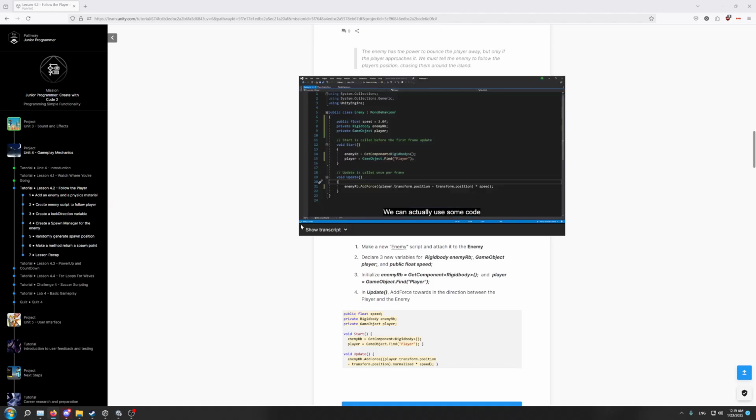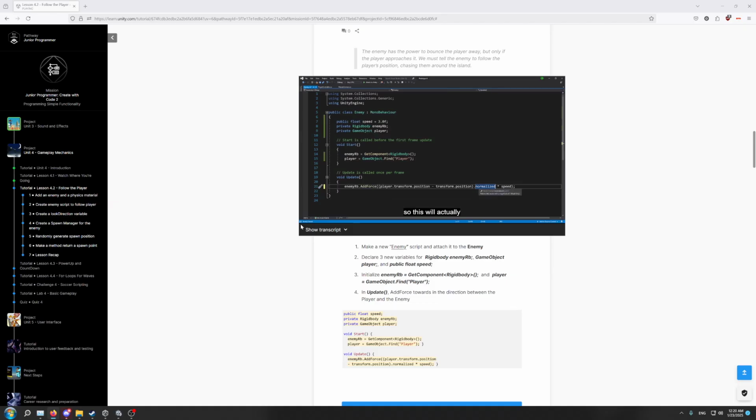We can actually use some code to prevent that from happening. So what we're going to do is create a standard strength, so that even if the enemy is really far away from the player, it doesn't get an increased magnitude, an increased strength of its force over time because the distance is larger. We can use a dot normalized after this vector 3.